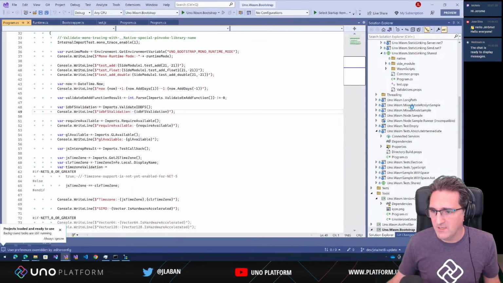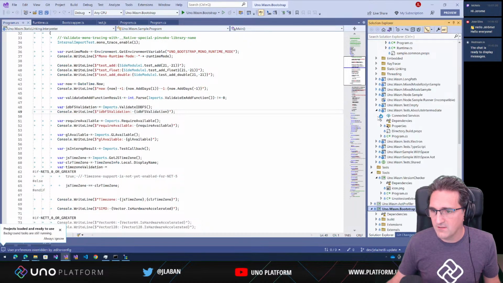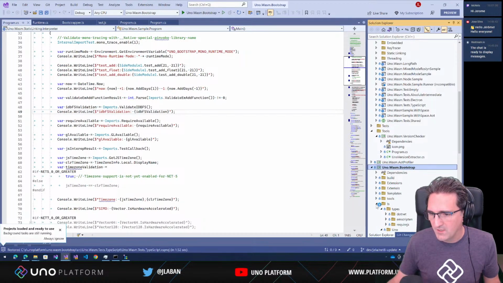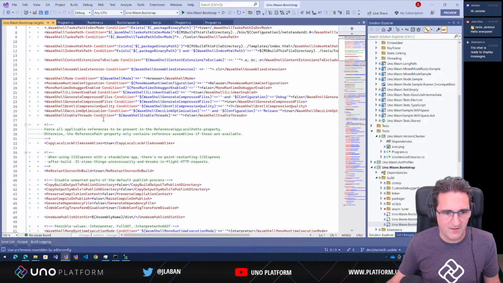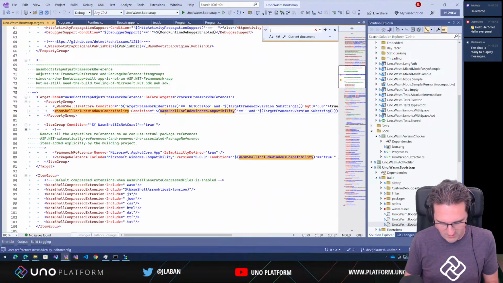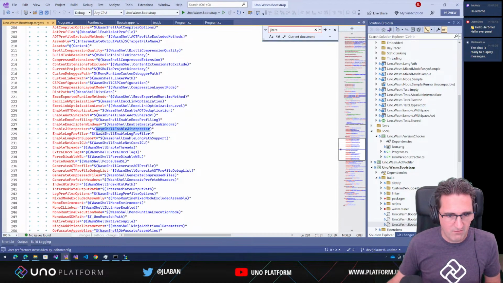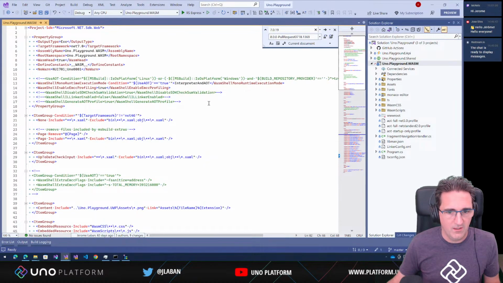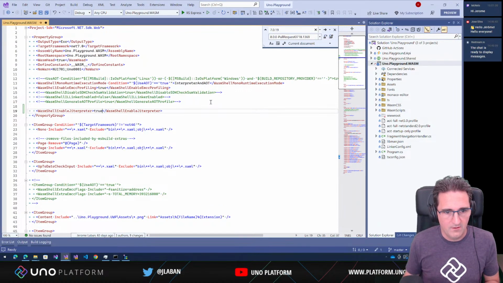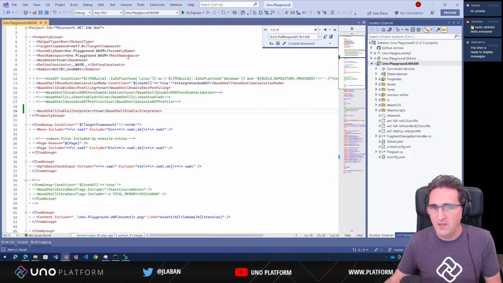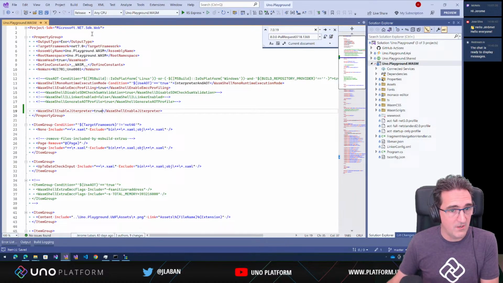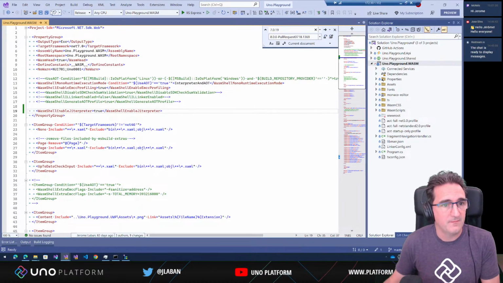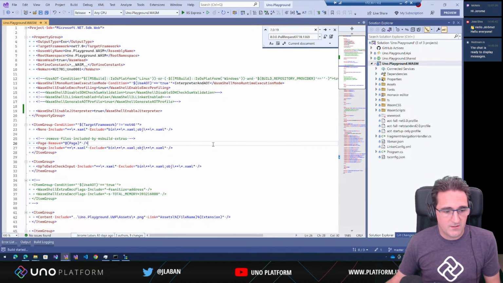It's located in the targets file that comes from the bootstrapper, it's actually a targets file there. If we search for Jiterpreter, we have WASM shell enable Jiterpreter, and we're going to add that to the properties at the top and set it to true. We also have to build in release, otherwise the Jiterpreter is not enabled. Let's go take a look at what that does.